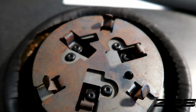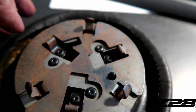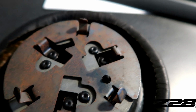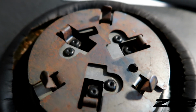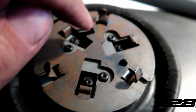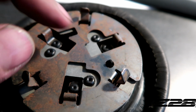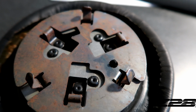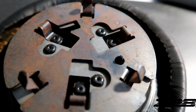So I gotta think of a workaround. I'm thinking about maybe just drilling a hole right there and making a spot for a tab. There is a big opening in the center of the steering wheel, so I'm gonna go out to the garage and see if I can find something I can just drill a small hole in and then create a tab. Let's go out there and take a look.